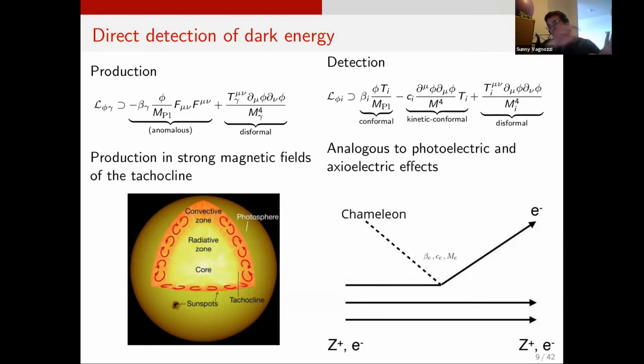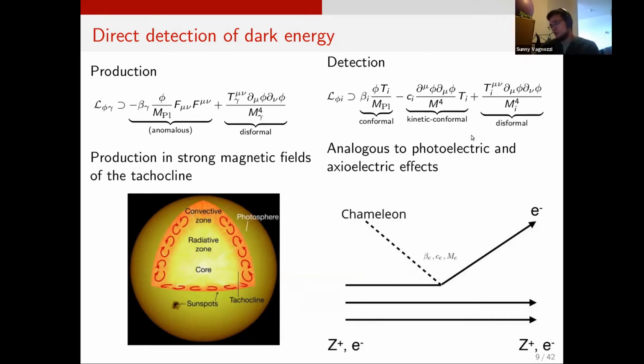Now, these particles are going to travel to Earth, and then they can interact with normal matter in dark matter direct detection experiments. How is this going to work? So we consider a generic class of couplings to lowest order. You can couple your chameleon field to the trace of the energy momentum tensor of whatever particle you're interested in, for example, electrons. You can have a kinetic conformal coupling, where you couple the trace to the kinetic term of your scalar field. Or you can couple your field derivatives to your energy momentum tensor. That's called this formal coupling. So this is sort of a generalized chameleon coupling.